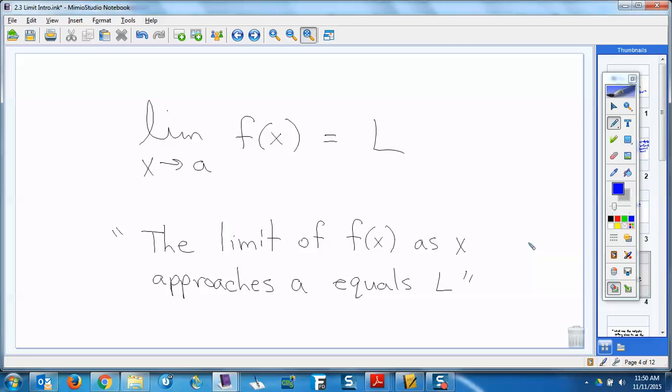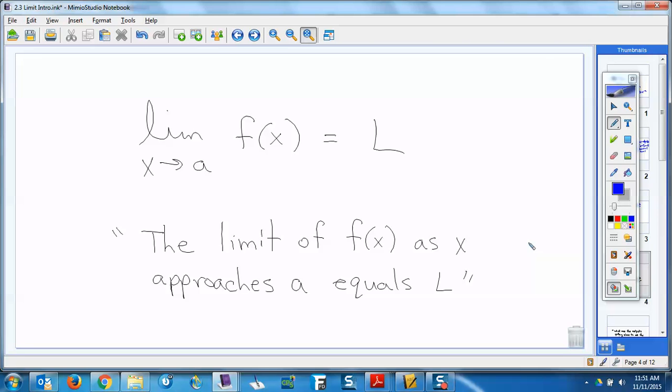Every square is a rectangle, but not every rectangle is a square. Well, that's true here. Every derivative is technically a limit, right? Because a derivative is two points getting closer and closer and closer. So every derivative is really a limit problem at its heart. Now we've got these shortcuts so we can do derivatives without doing a limit, but at its core, by definition, every derivative problem is a limit. But not every limit problem has anything to do with derivatives, right? You can study limits that don't have anything to do with derivatives, okay?